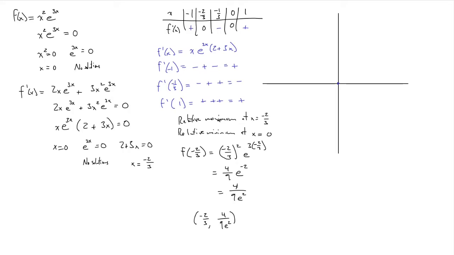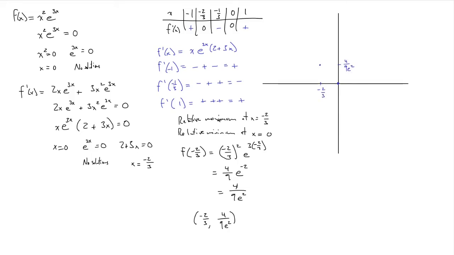And so the relative maximum is at negative 2/3, 4 over 9e squared. For the sake of sketching this, you ask yourself, what kind of number is 4 over 9e squared? Well, e is some number between 2 and 3, a little bit closer to 3, and that makes e squared somewhere between 4 and 9, a little closer to 9, which makes 9e squared somewhere between 36 and 81, and more on the larger side there. And so what's 4 over some number between 36 and 81? Well, it's a small fraction, is really what it comes down to.